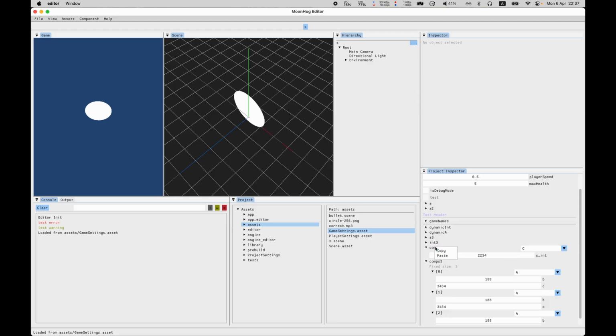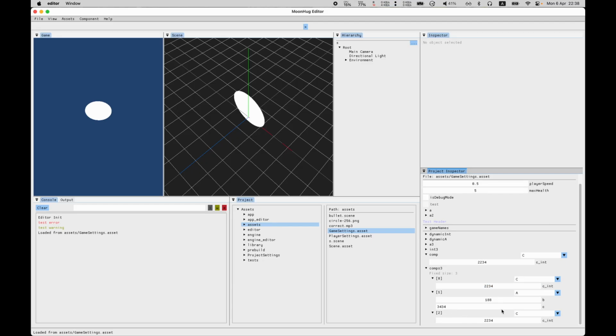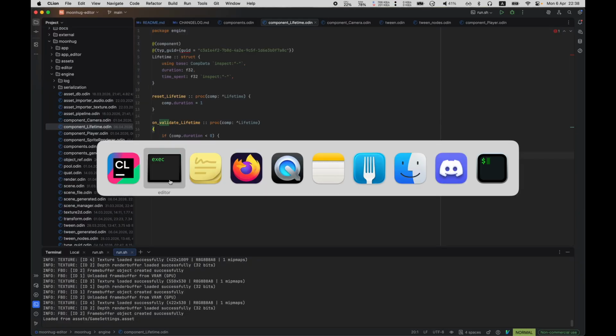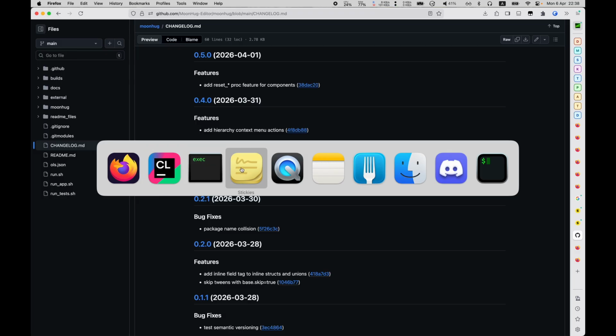But if I copy this C and paste into A, it's also fine. But if I paste into the last item, also works. But if I paste into the B, also works. Okay, maybe it's a memory issue. As I said, I need a memory guide. When I have a memory guide, I will follow it and there will be fewer bugs.